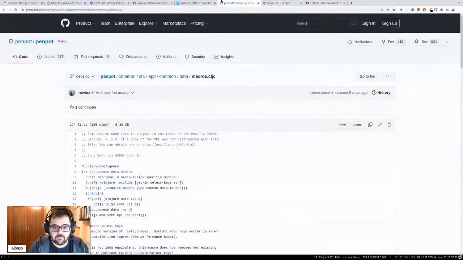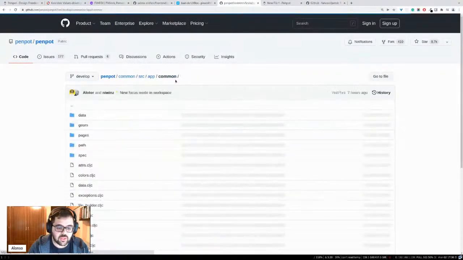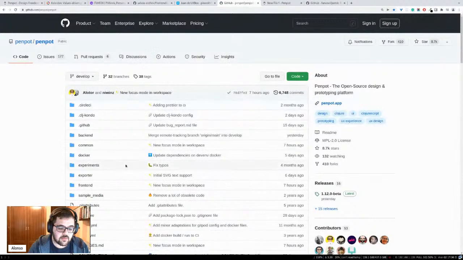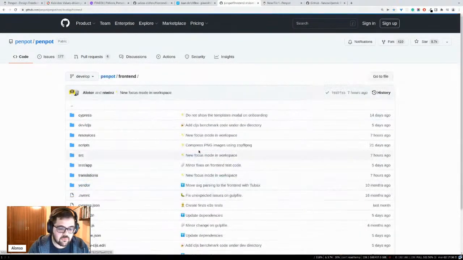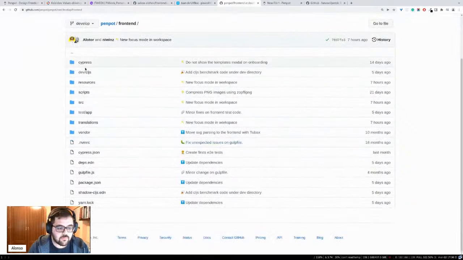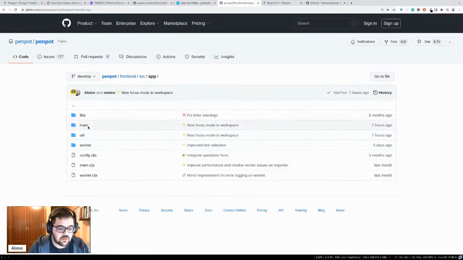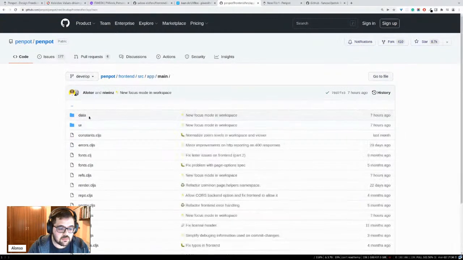Basically, we separate the state, the events, and the UI in different places. So in the front end, we can check here in the application and main here.